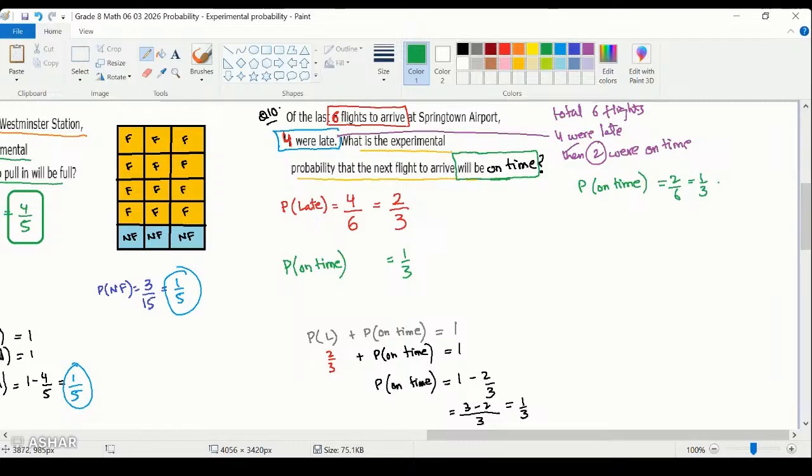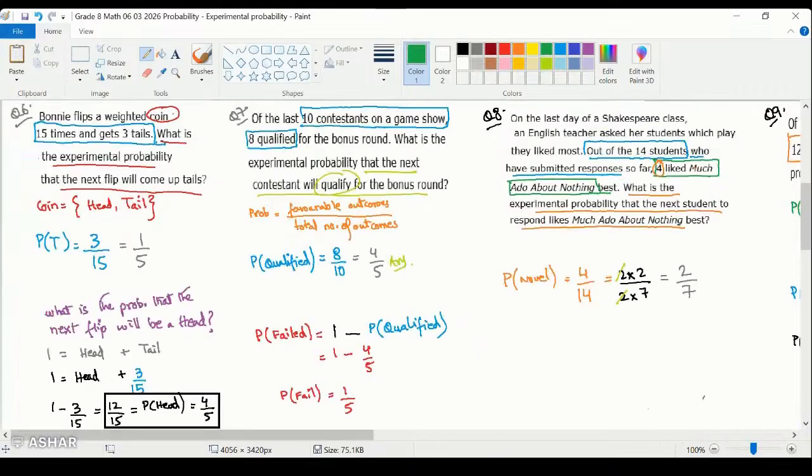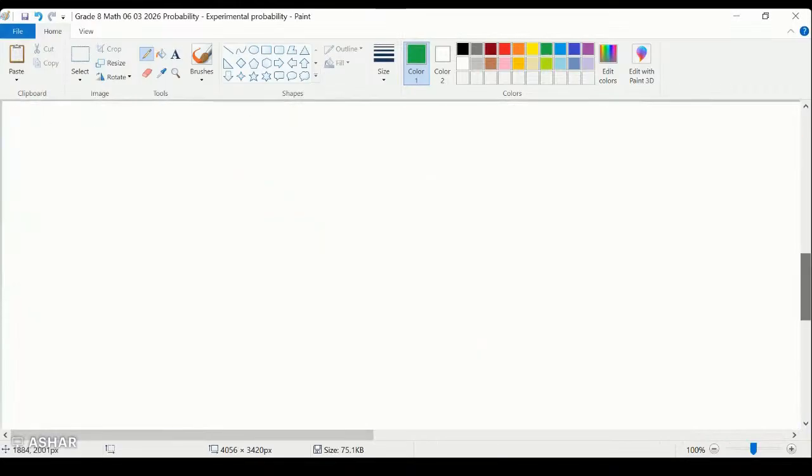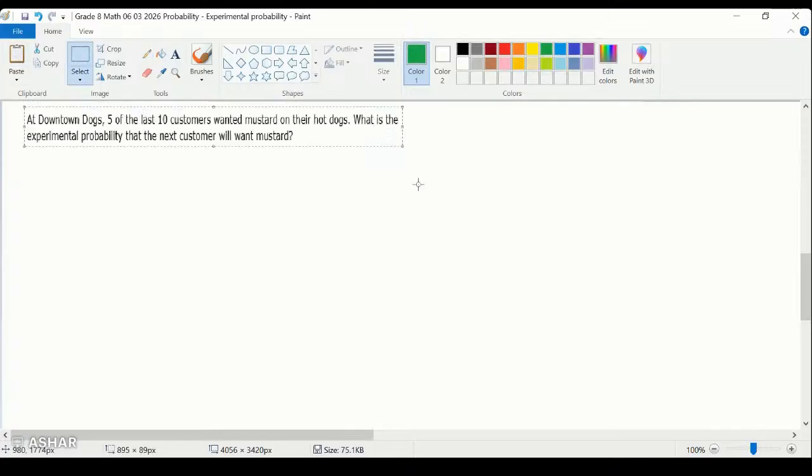Okay. Let's try a question or two more, then we'll go back. Let me copy the next question. Okay. I'll just make some changes to question number 11. Okay. Don't start with the question. I have to make some changes first.